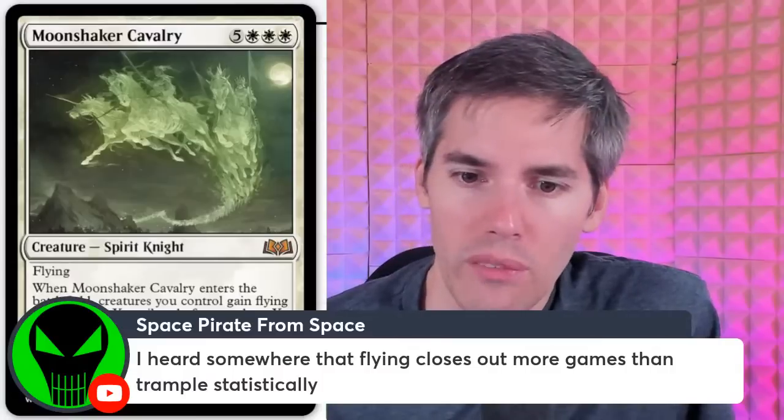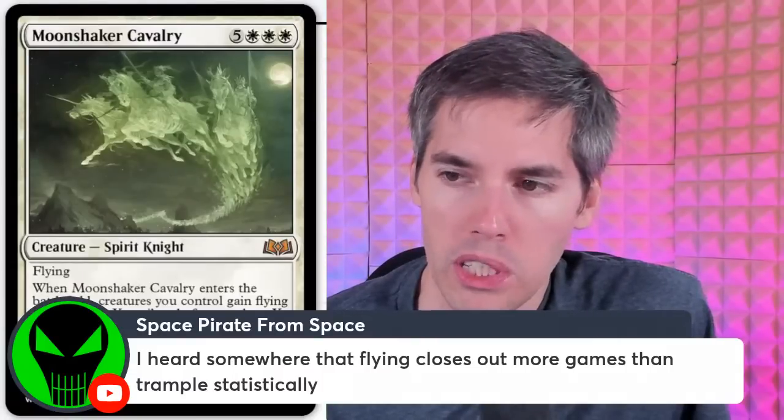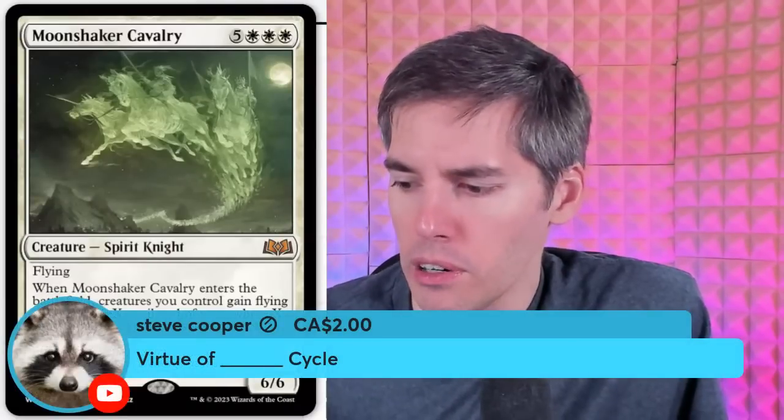Green is greater than white. I heard somewhere that flying closes out more games than trample statistically. You know, could be right. At least in Commander. Steve Cooper!